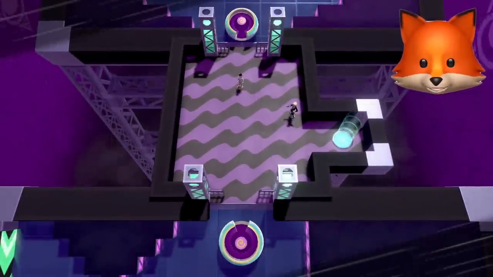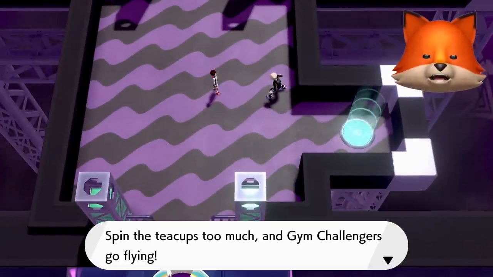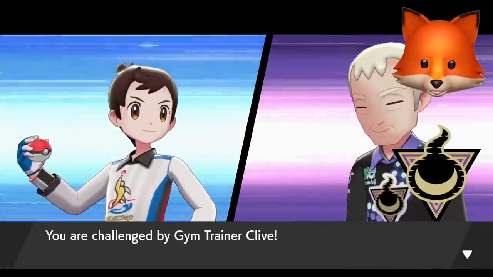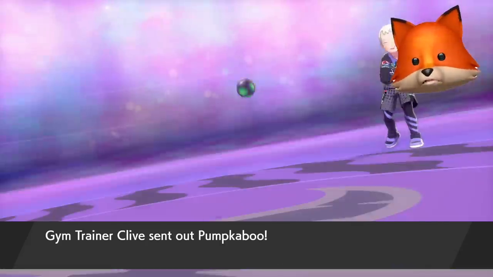Oh, and then we gotta fight this dude. All right. And there's a teleport pad there. I wonder what that's for. Spin the teacups too much and gym challengers go flying. All right, what do you got? Gym trainer Clive. So, Pumpkaboo, so there we go.